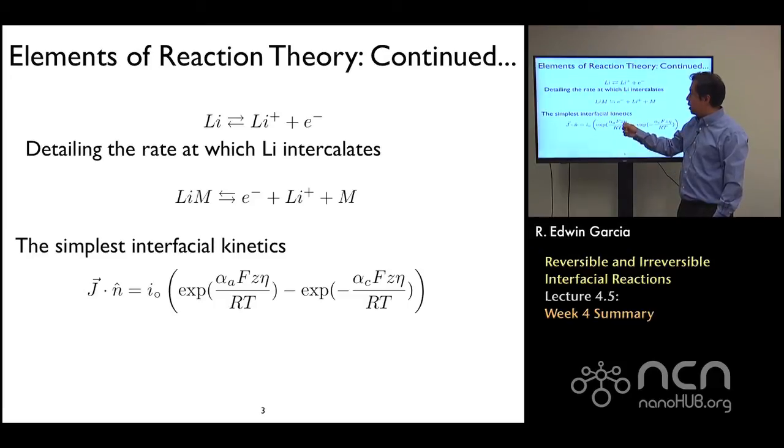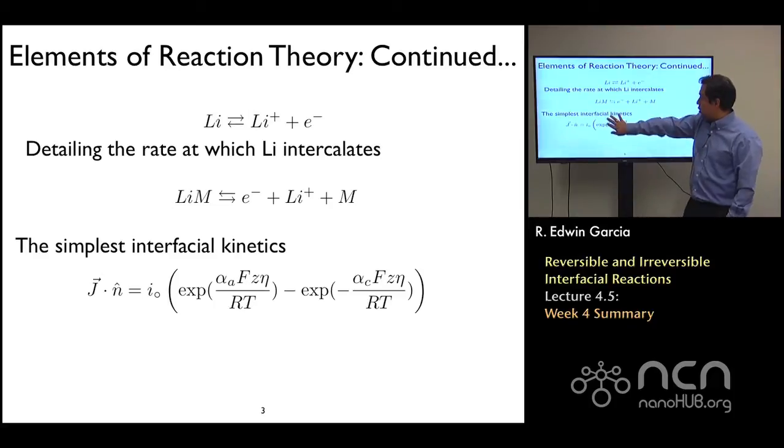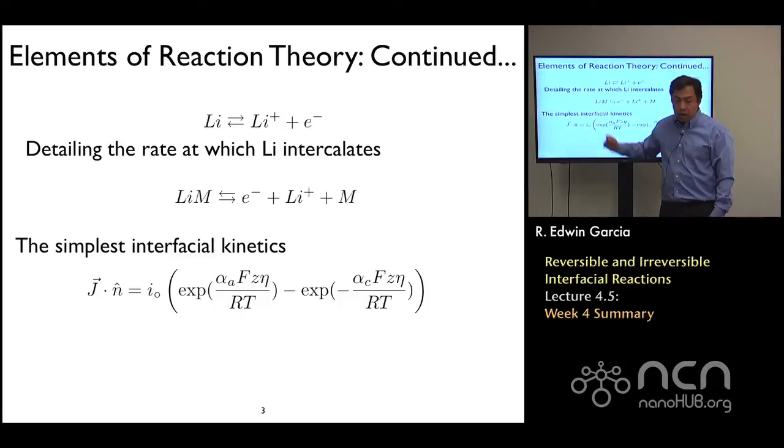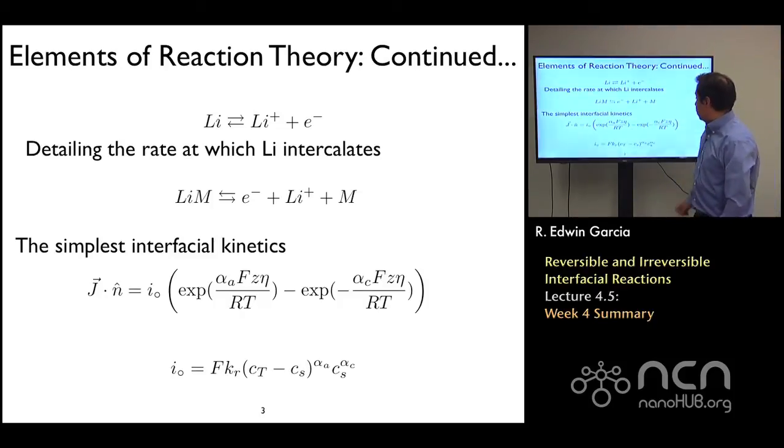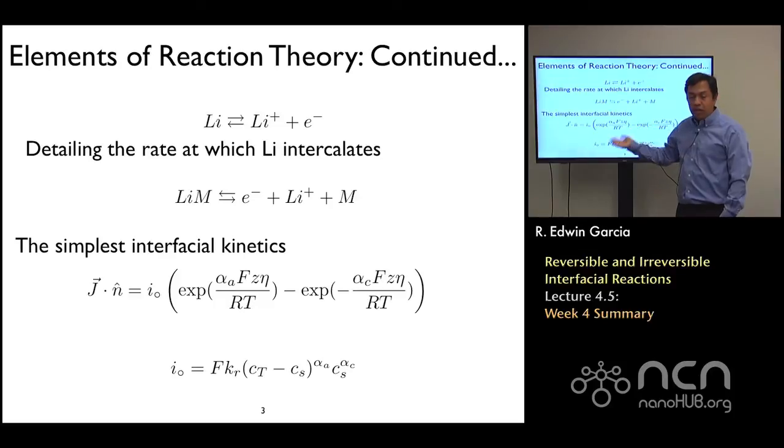If you include all of these, what you will find is that this reaction rate is proportional to the local applied overpotential in the system. If my overpotential is positive, I will favor material in one direction, and if I apply a negative overpotential, this term will shut down and the other one will turn up. This value, the exchange current density I naught, is a function of the species I have at both ends of my reaction, controlling the strength of that process as I'm trying to intercalate or plate material. This relationship is referred to as the Butler-Volmer relationship, but we also have other types of reactions.